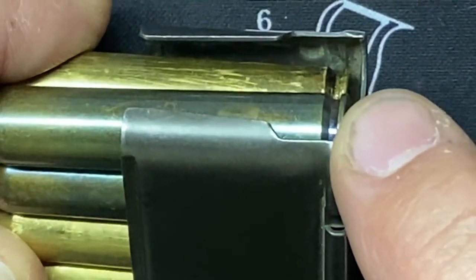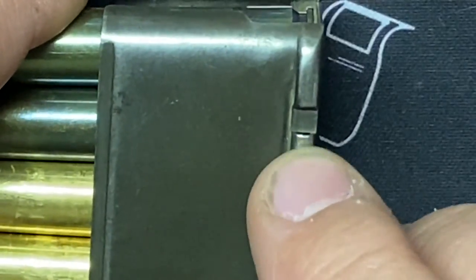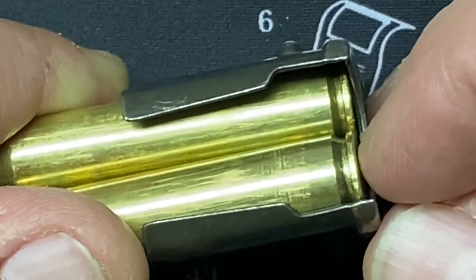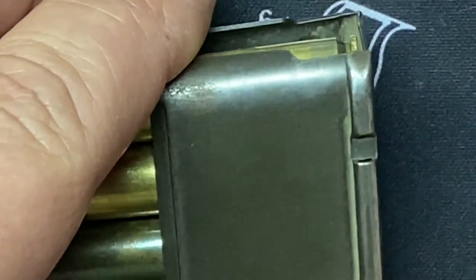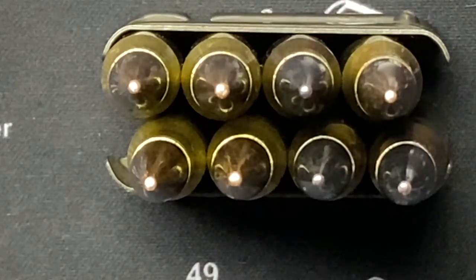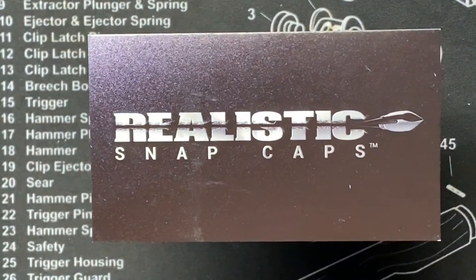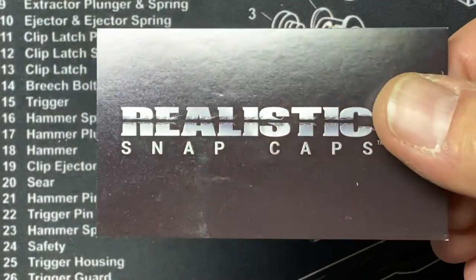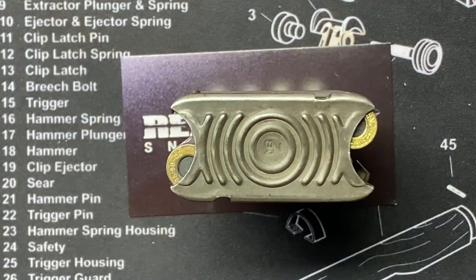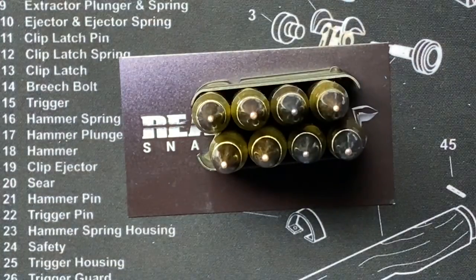This is the only way it's right - you have to pay attention when you load these. See the rim along here? The rims of the rounds have to sit all of them inside that rim at the back. That's why when you stand it up straight, they have to all be perfectly even. You can test by laying a card across the top - if one is higher than the others, the card falls off. You should also be able to stand the en bloc up on its end. If a round is sticking out, you can't do that.